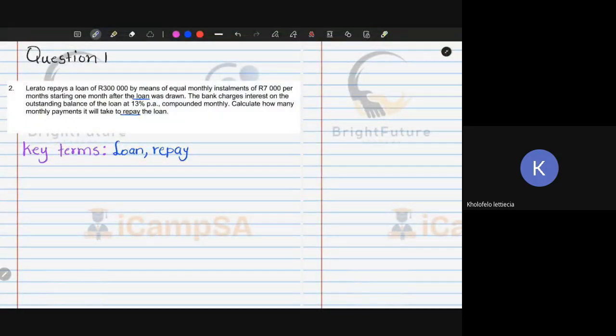They are dealing with a loan. And then we can see, obviously, there are monthly installments. So this tells us that they are paying every month. Installment. So if you look at these keywords, guys, your conclusion should be very easy. You should be smiling and realize that what we are dealing with is a present value annuity.